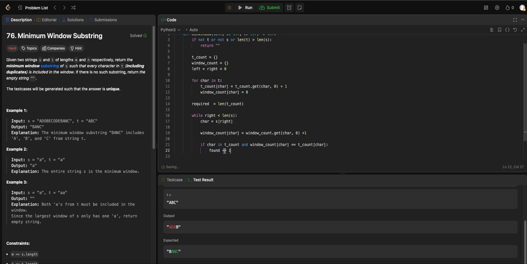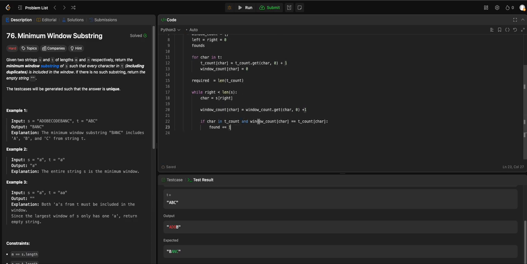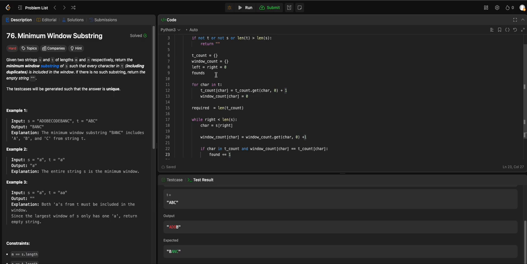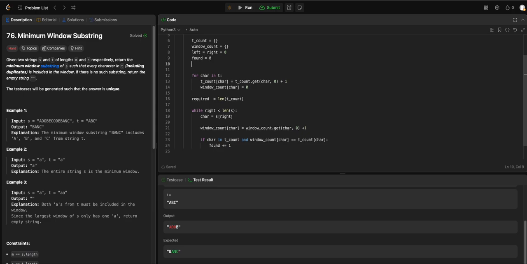So we need a found variable to keep track of founds. Found is equal to 0.